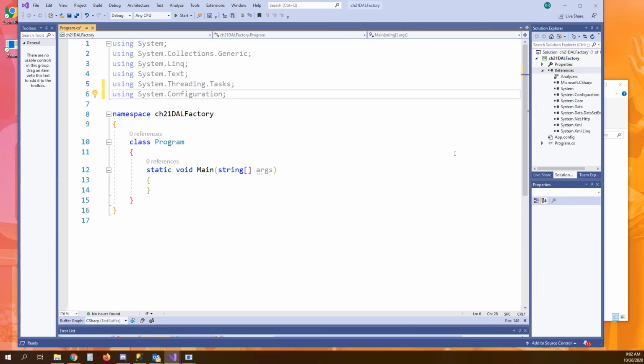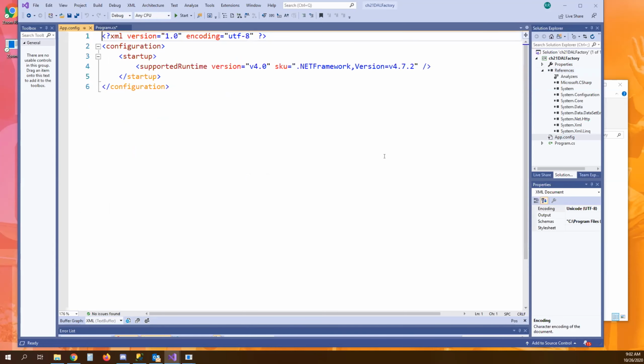Well, here's one of those things in my long story, is this configuration. So let's take a look at it. They say we're going to need to update this app.config file. Well, here it is. It's an XML file, right? You guys have seen them, so you know what we're working with.